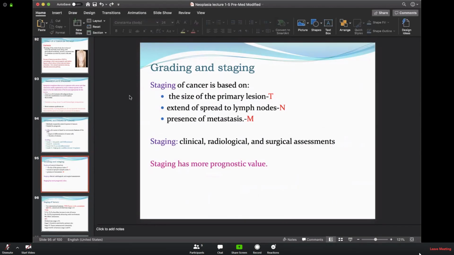Why is it important to know the TNM staging? Because someone who presents with a late stage of cancer may not benefit from aggressive treatment. However, someone who presents with early cancer might benefit. So how will I decide? I have to use a system. Also, when you want to compare results between patients in different institutes, you want to know if your treatment is working well or if you need to improve on it.